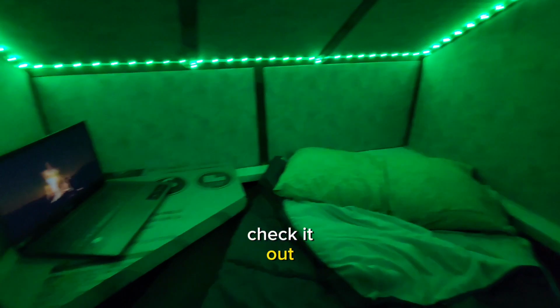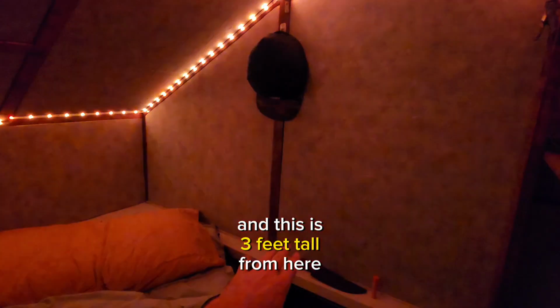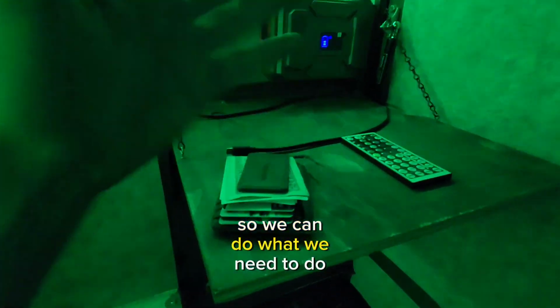We got our battery sitting up there, plugged into the lights. You know, it'll be pretty comfortable in here at night. Spin around. Check it out. It's not bad. And this is 3 feet tall from here to there. 3 feet. So yeah, I mean, it can sit up, no problem. Sit over here. Still got all the headroom in the world. So we can do what we need to do here. Put some stuff there. It's not bad. I like it. I might just sleep out here tonight.